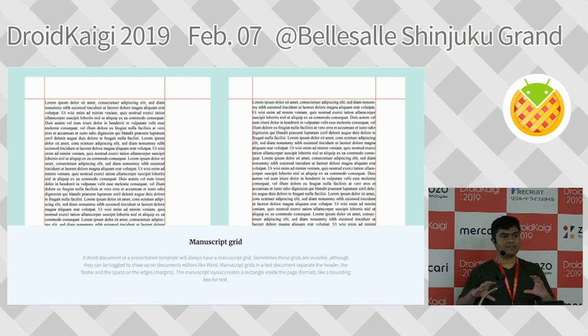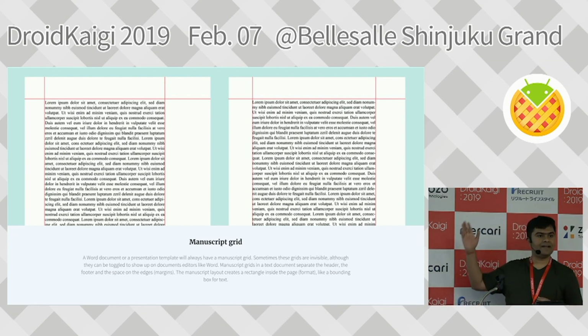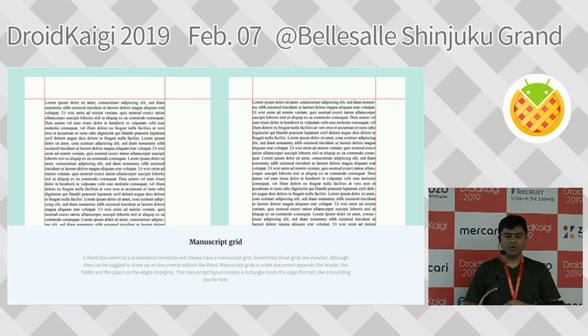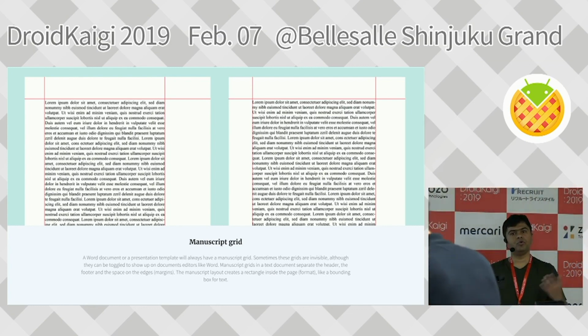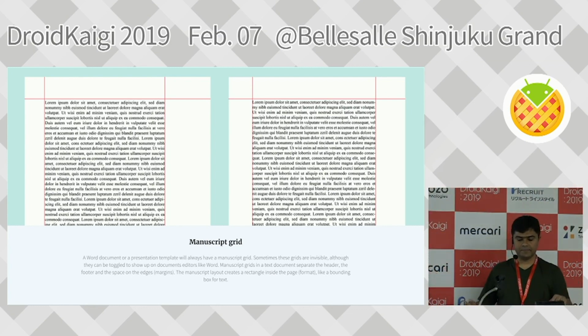Right? There's a central rectangular area where you can show content, and the grid is typically invisible in nature. Right? If you're editing a document in Microsoft Word, you don't see the grid. The red lines, you don't see that, right? Because it's invisible by default. With the grids, you can add some information like the headers and footers. You can adjust the margins, right? It's a very common grid that's out there. Historically, it's been very important because a lot of books have been published over the years using the manuscript grid.